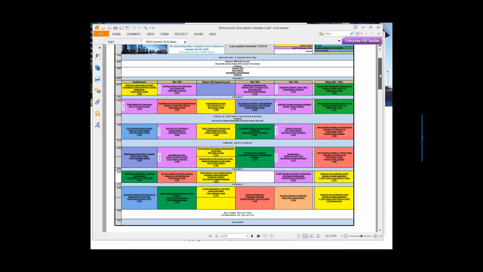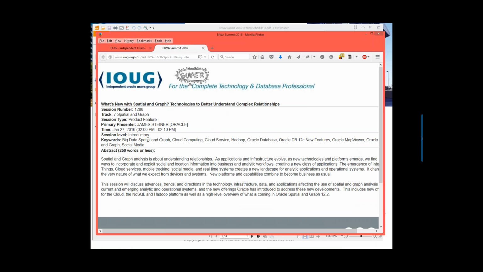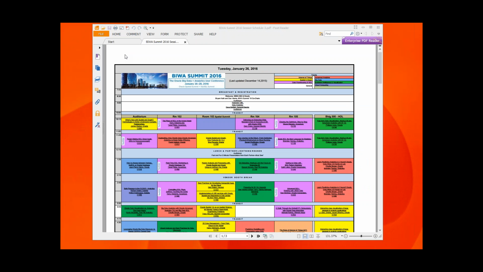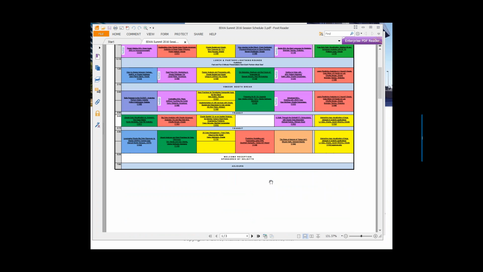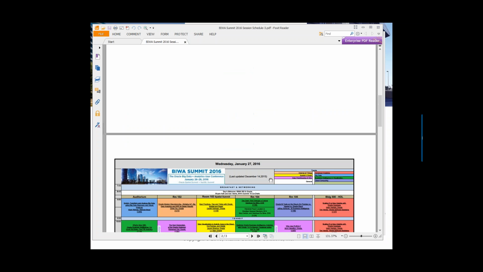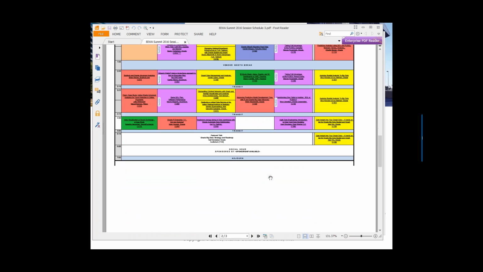As well, last year we didn't have this feature, but this year we do. If you want to drill in on a specific subject and see what that one is, when you click on that link, it'll bring up a browser window, and you can find out more about that specific abstract. That agenda is now live on the website as of something like last night or the day before, and you can see all the sessions taking place on Tuesday, Wednesday, and then Thursday.